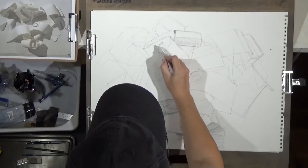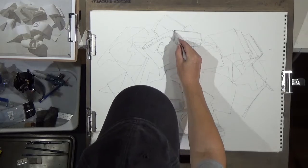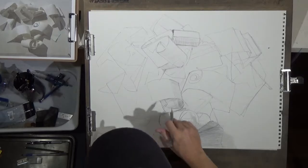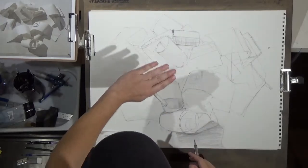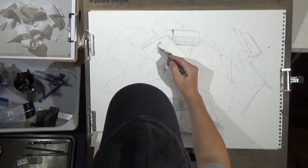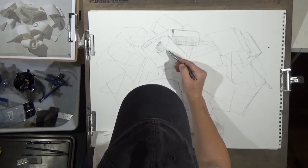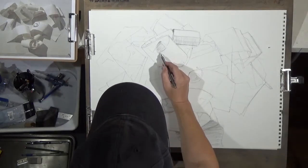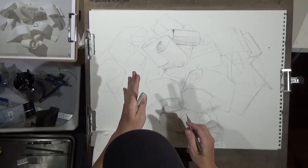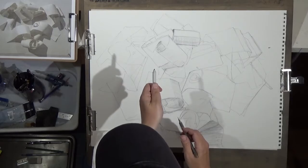It's just a blending stick. Definitely sometimes when I'm starting to get things to try to push away, drop back, that's the main place I'm going to use my blending stick. It's on areas that I'm trying to push backwards. I do use it in the shadows, probably more often than the lights, but I don't necessarily think about the blending stick as something for shadows. What I think about it as is something I can use to push material inward.